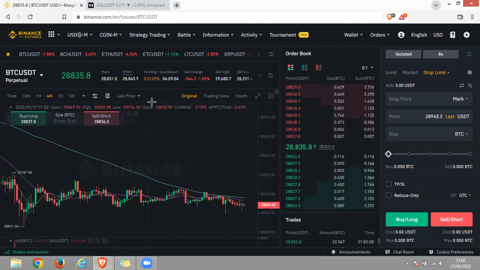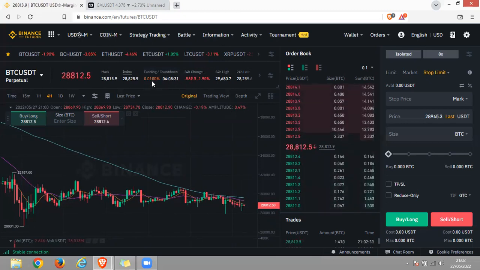Okay, now we have funding rate and the countdown. This is the countdown. A funding rate is trying to compare between the price of Bitcoin, for example, on spot and also on futures. So they try to ensure that the two prices match, almost remain the same. Because of that, they use the funding rate. Now the funding rate is determined by a countdown time. So after, let's say, this time has elapsed, this rate will change.